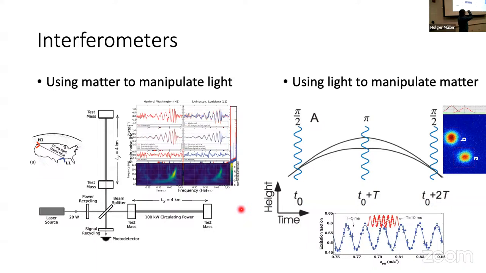In atom interferometry, we're turning things around. Instead of using matter, such as mirrors and beam splitters to manipulate light, we're using light to manipulate atoms. An atom is prepared in a magneto-optical trap and other cooling methods, so that it's in a vacuum chamber, and you slow down its thermal motion to a centimeter per second or so. You can even toss it up in the vacuum chamber so that it's in free fall, and depending on how tall you build this, you can have it in free fall for a second or two.